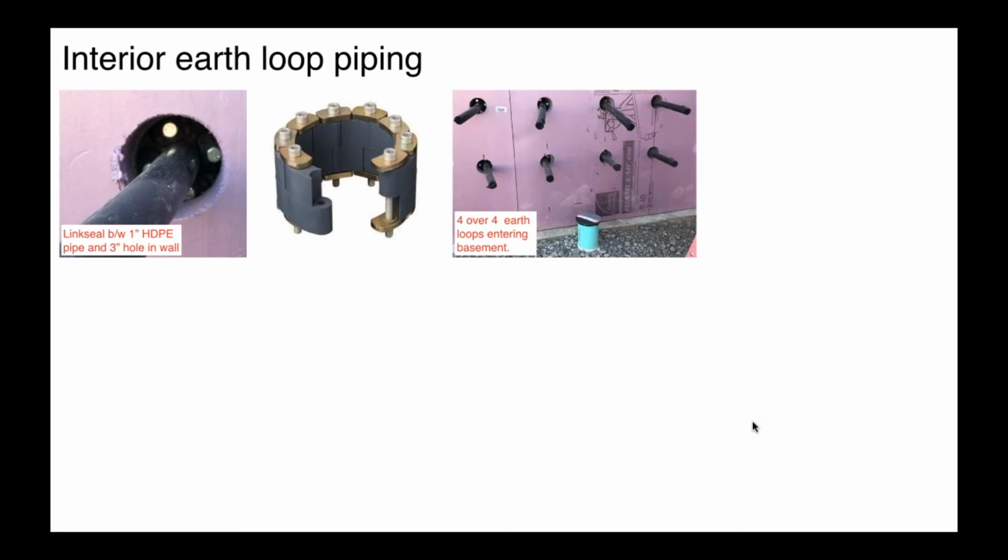You can see the tube comes through right through the center. So it's like a rubber donut around the tube. And then you tighten down. In our case, we only had 4 fasteners, and these are all stainless. These are rated to withstand 20 pounds per square inch of hydrostatic pressure on the wall, which is, if you have 20 pounds per square inch of hydrostatic pressure, the wall probably isn't going to be there very long.